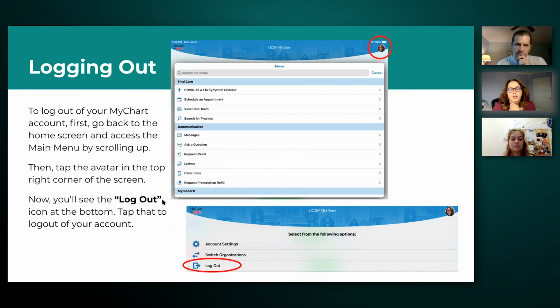And that is where you can securely log out of MyChart and close it, so that the next time you go to open it on your app, you would be required to put in your username and your password. And that's always a best practice to keep your information secure. So that was our presentation on MyChart. I think there's a lot of good stuff there that you can use and talk to your doctor about. And like I said, us at Curry, we're here to help you navigate this and learn how to use it if you are interested.